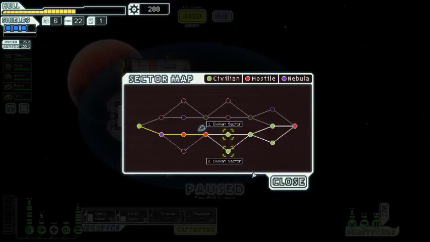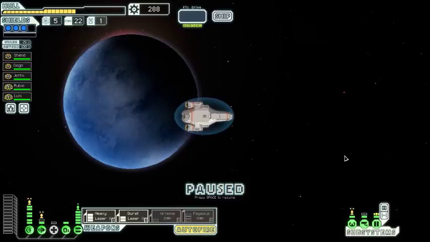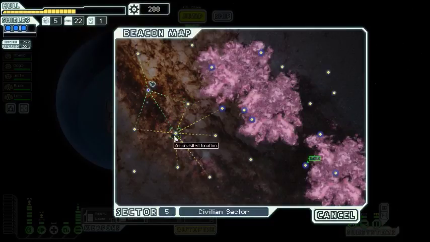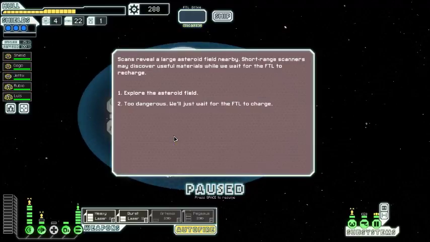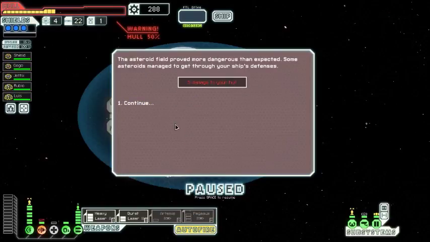Next sector, going to civilian. Welcome to a new sector. Get to the exit beacon and jump to the next sector before the pursuing rebels catch you. No problem. Scans reveal a large asteroid field nearby. Short-range scanners may discover useful materials while we wait for the FTL to recharge. Let's go and explore. Okay, 5 damage.